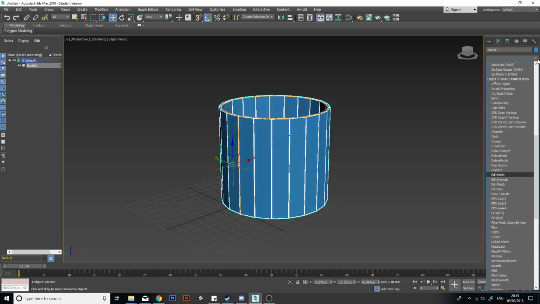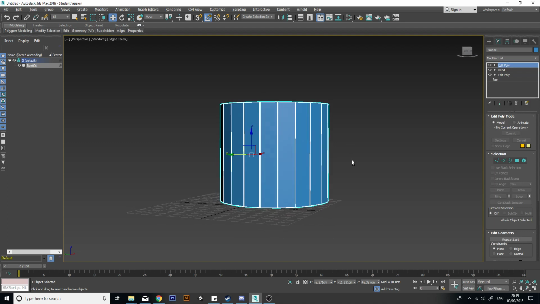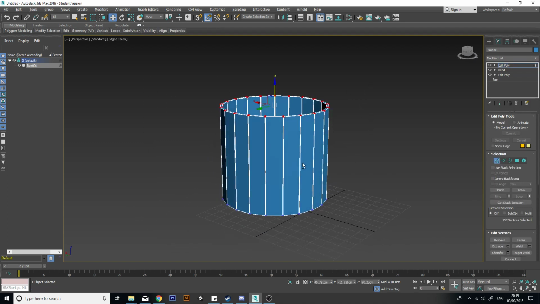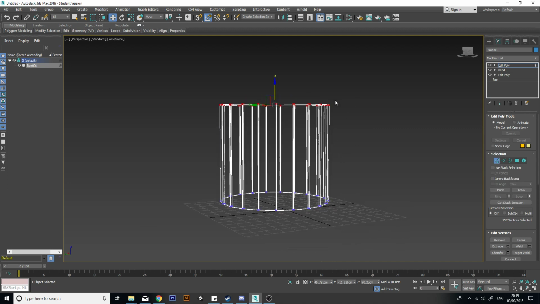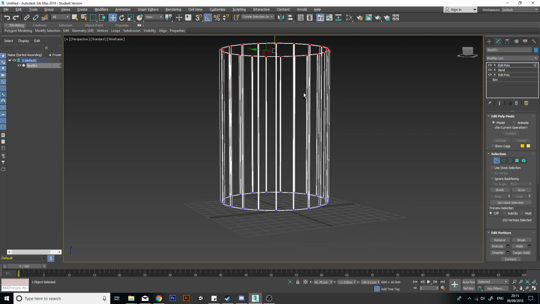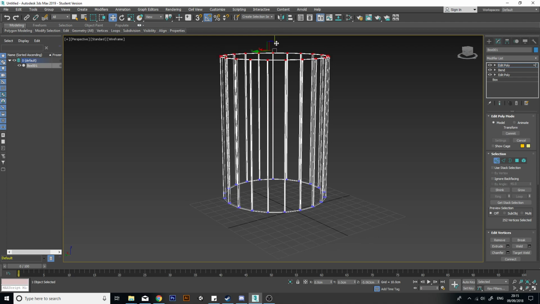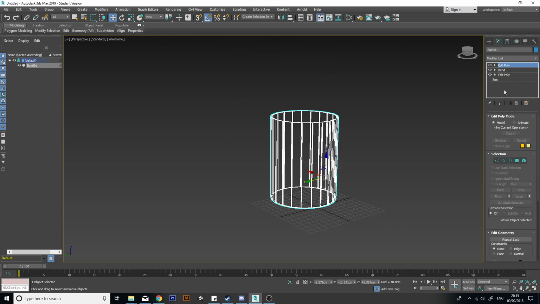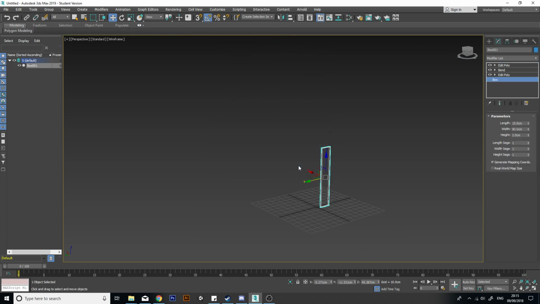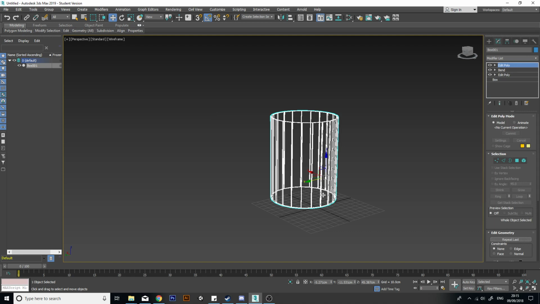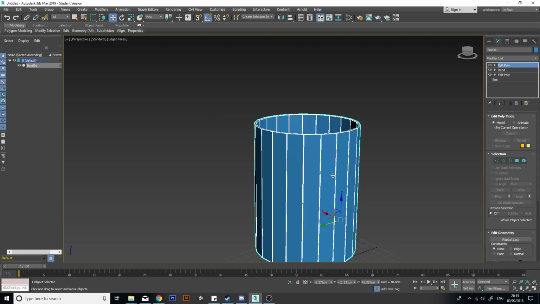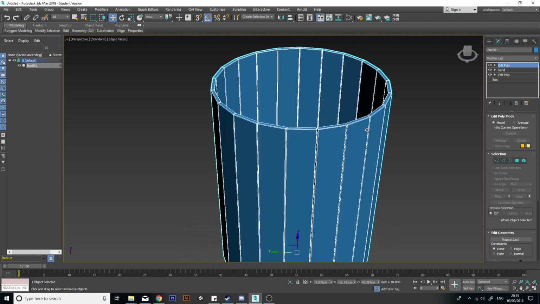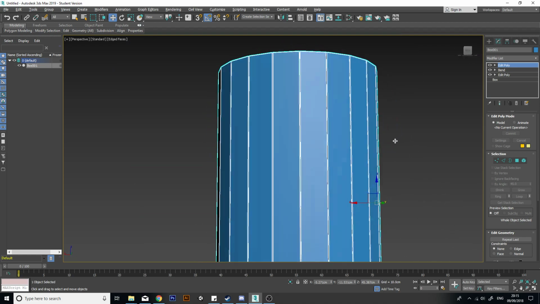Okay, now I'm going to create another edit poly. What I can do is make it longer by selecting all of these vertices and just making them bigger, making them taller. Now it gets rid of any measurements that you may have done at the beginning. Actually, does that change? No, that won't do it. Okay, so we have planks in a cylinder.